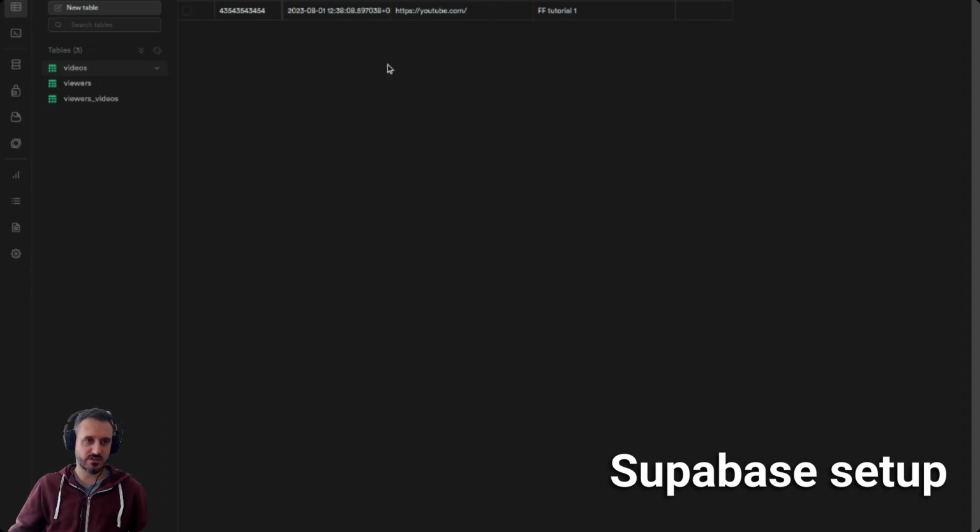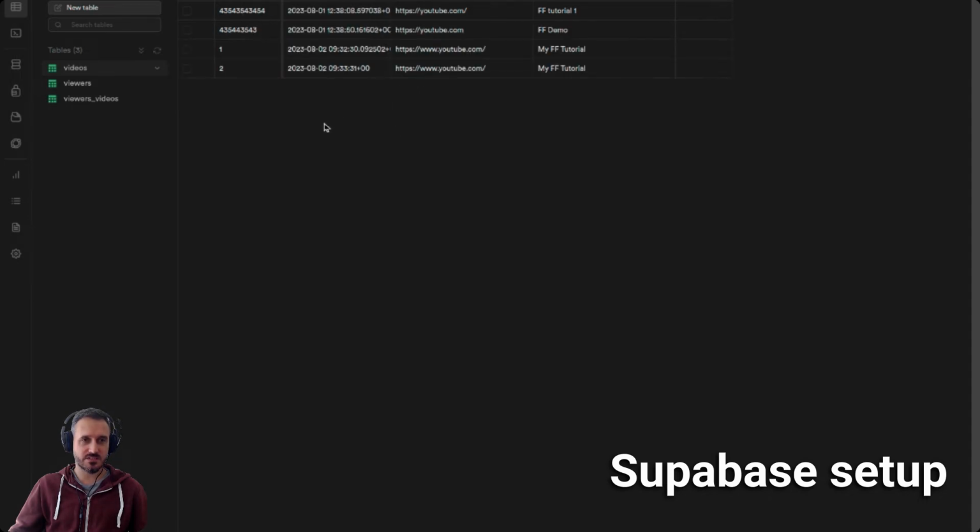Okay, so I found the issue. The issue was that I'm filtering this current table by the ID, so I was not seeing the whole table. Right now I'm seeing every row. That was the issue, actually. I was filtering, and it was in green. I was supposed to see that, but I didn't notice it.